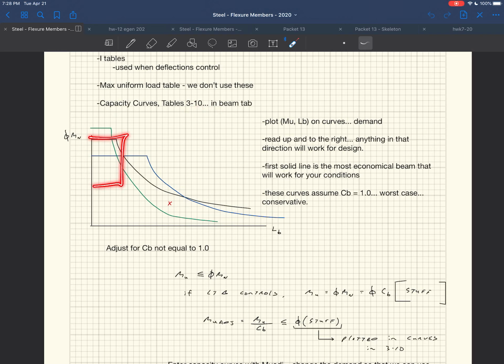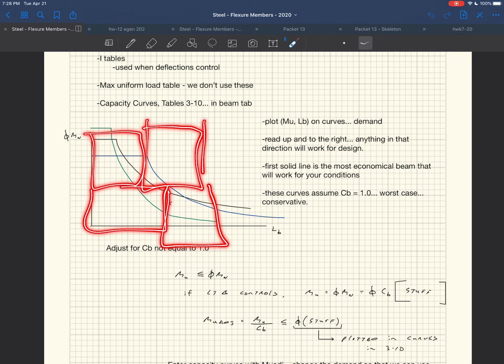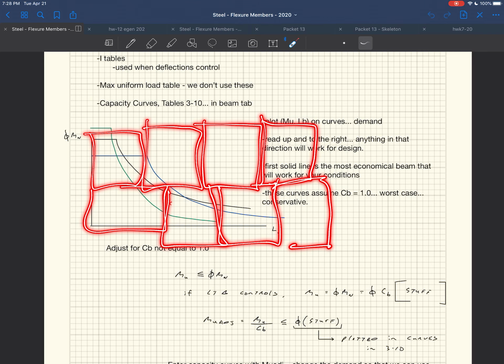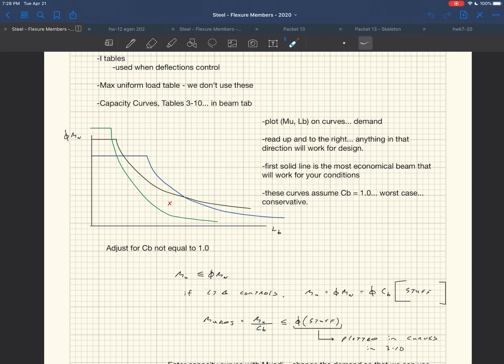They look at a little snippet here, and then they look at a little snippet here, and another snippet here, and another snippet here. That's exactly what they're doing. Each page is doing this, right? And you can imagine these things go on for pages, because there's all sorts of curves. There's another curve over here, another one over here, another one over here. And so each page is splitting that up into different pieces.